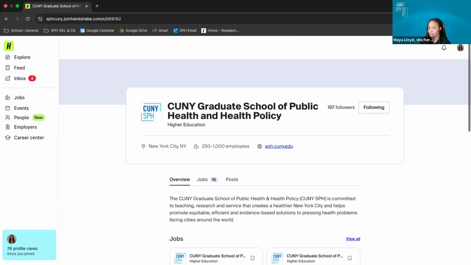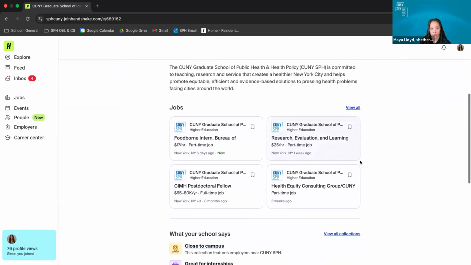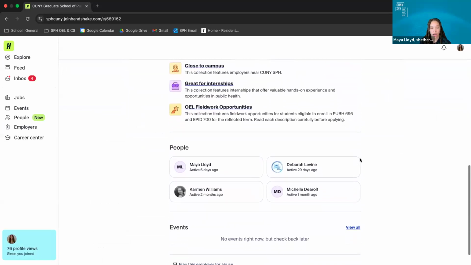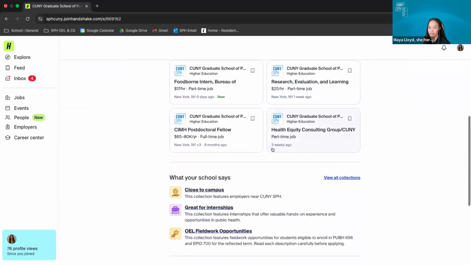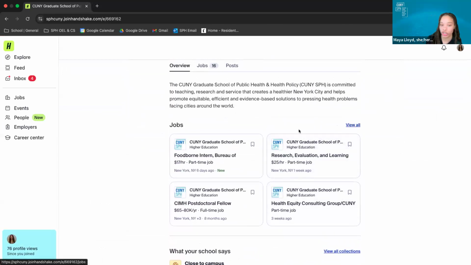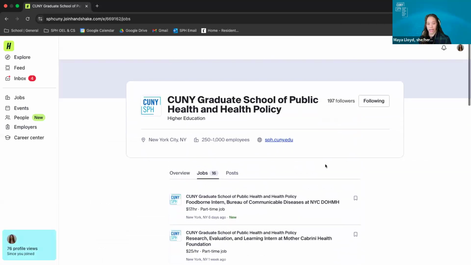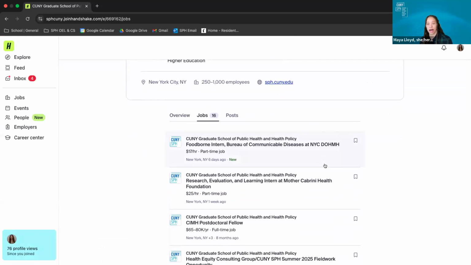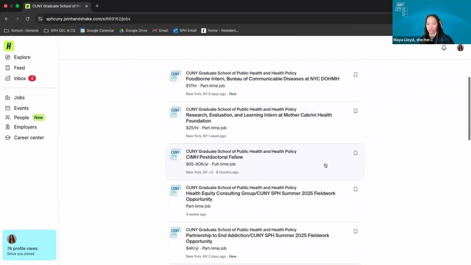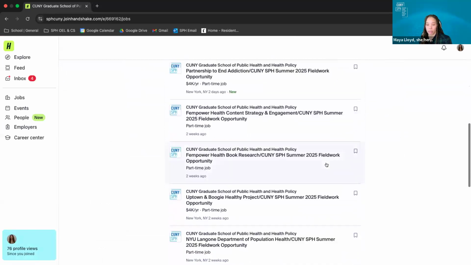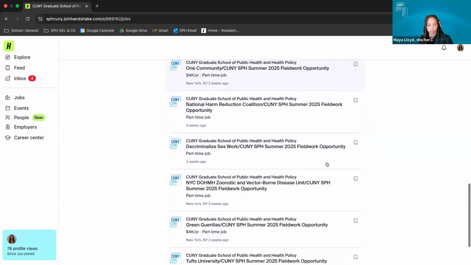There's a lot of on-campus jobs, college assistant positions, and fellowships that come up. I think right now you might see a lot of fieldwork opportunities up for students that are enrolling in fieldwork. So you may not qualify for everything that is there, but we do have opportunities that you can apply for. So just make sure that you follow the CUNY SPH employer page.